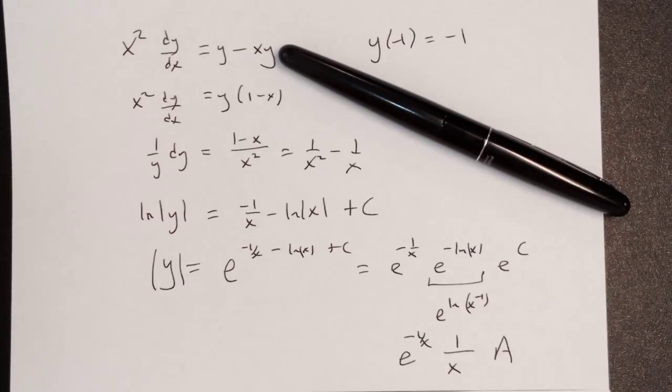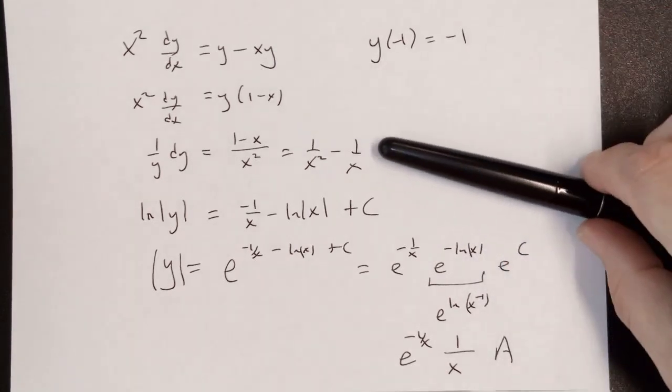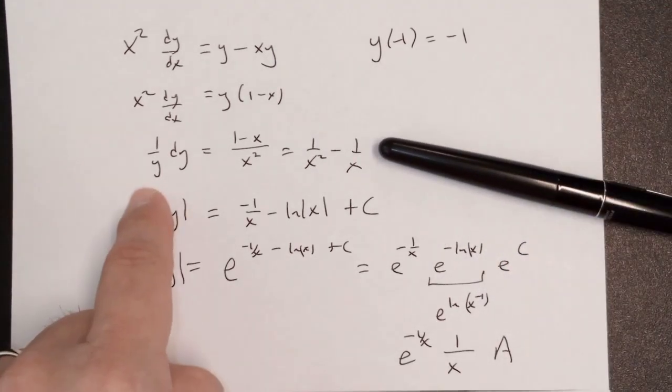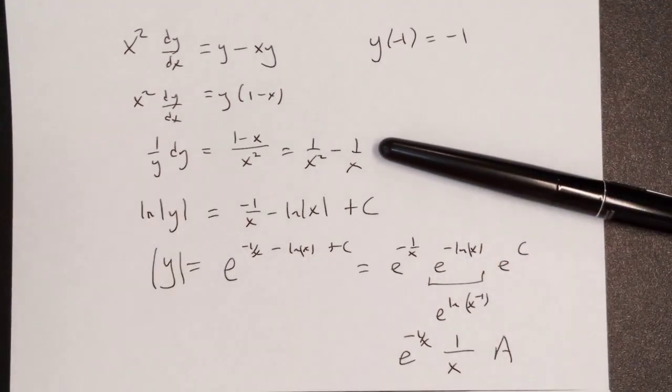In this case, the separation kind of made it artificial. You can't use y equals 0. But if I go back and look at the beginning, you can use y equals 0. It just won't be a nice solution there. That was the problem with those exceptional points. My initial condition was in there. I might not get a nice way of getting at the solution. That's what happens in this case.